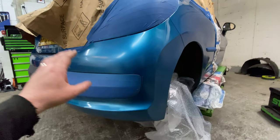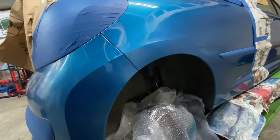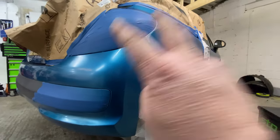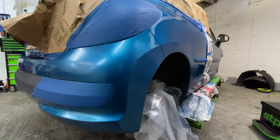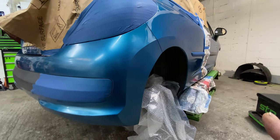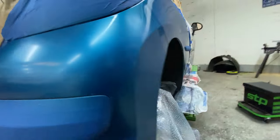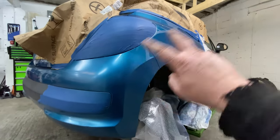This colour bumper is definitely a slightly different shade to the bodywork. It definitely is. So that's why I've got two cans, and one's for the bumper and one's for the bodywork. But yeah, I managed to get them to match. Basically, it's the same colour, but this has got a very slight greeny effect to it all the way through the bumper. So I wanted to try and match that as best I could. So yeah, that's why I've got two cans, one slightly different shade to the other.